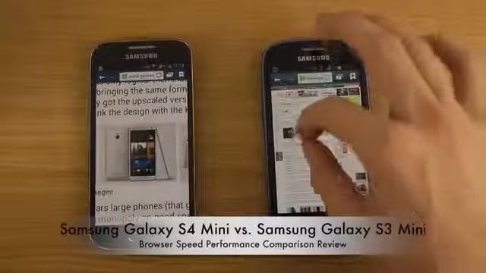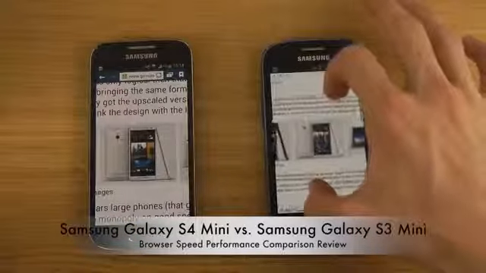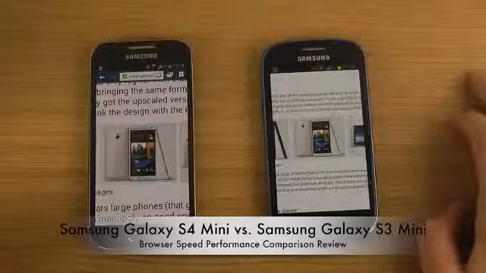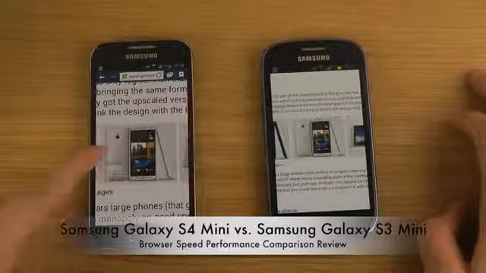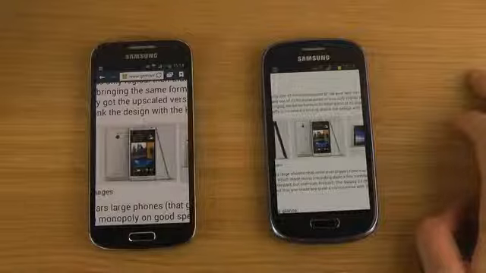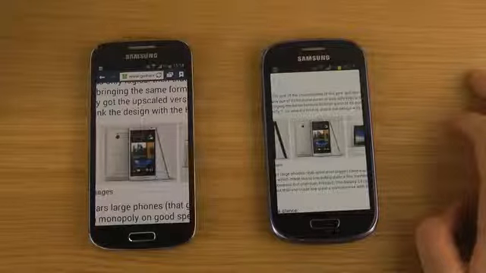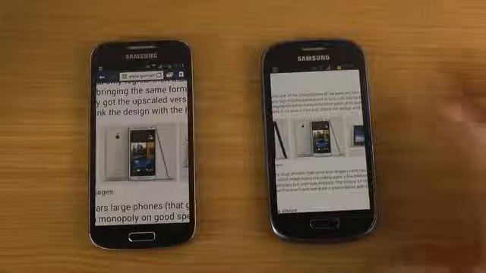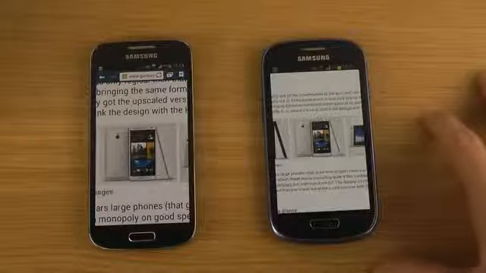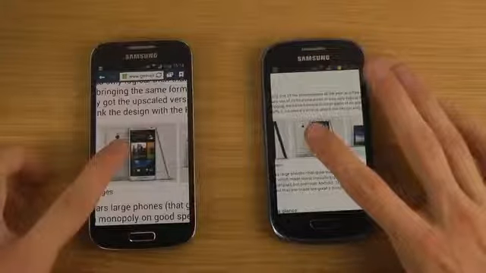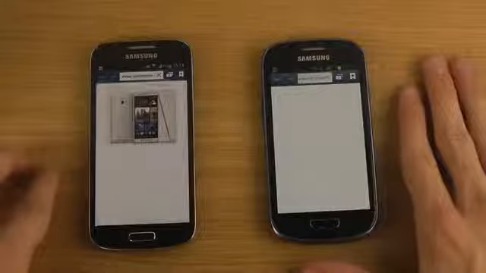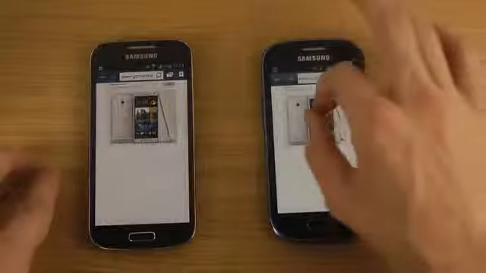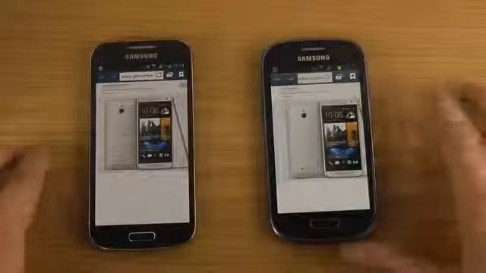Even though if I would go on a carrier here, I'm pretty sure that my S3 Mini here, it's not a 4G smartphone, but the new S4 Mini is definitely a 4G capable device. So definitely it will kill that in terms of speed there with the S4 Mini. And I'm not quite sure if they did release the Galaxy S3 Mini in Europe on a carrier, or in the US, of course. And when loading up picture here, we can also see that it seems to be slightly snappier here on the S4 Mini.